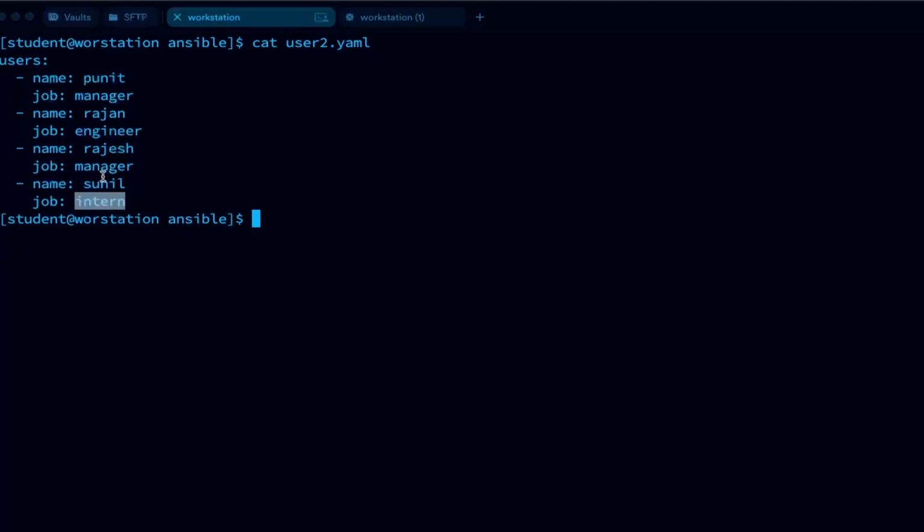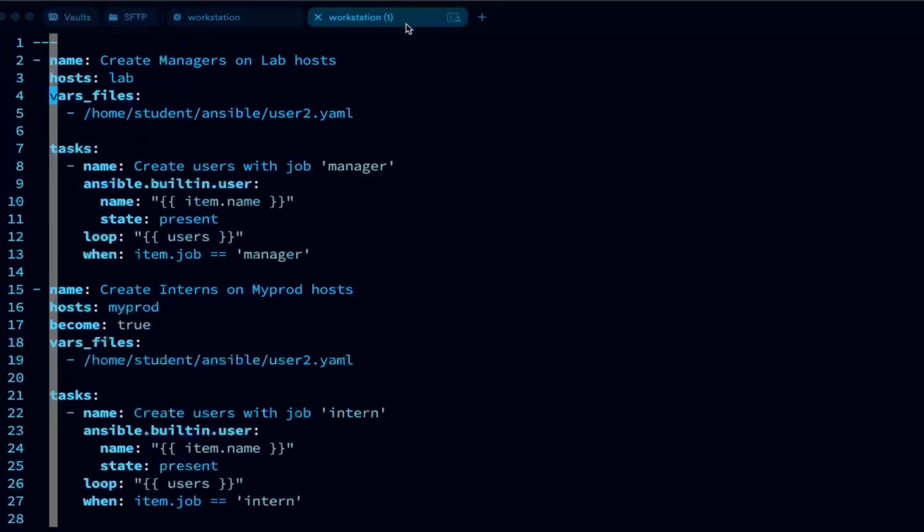So in the lab host group, it will create only the Puneet and Rajesh users because of this. Otherwise, it would create all users like we did previously. So in this task, we get to know how we can use the when option, item.job equal to manager, with single quotes.